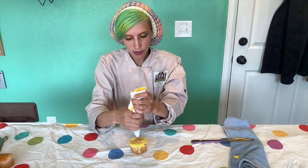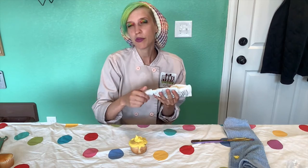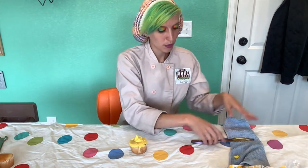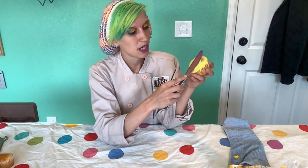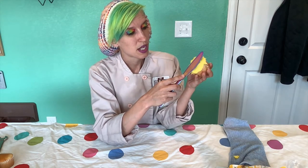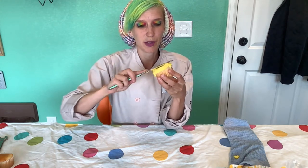And if that pirate ship method did not feel comfortable for you, that's okay. Everybody's brains work differently. Different things work for different people. So another way that you could do this is put your butter knife in the center of your cupcake and twirl your cupcake around your knife, whichever one feels better for you. I'm going to go back to my pirate ship way because that's the way I like it.